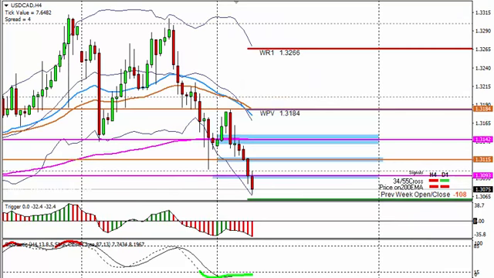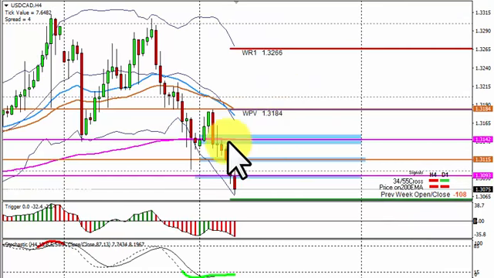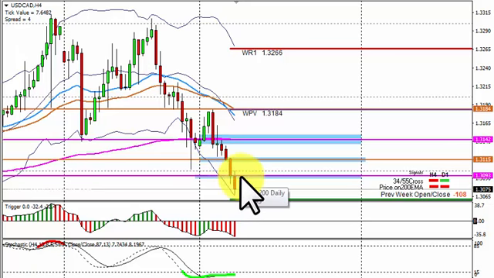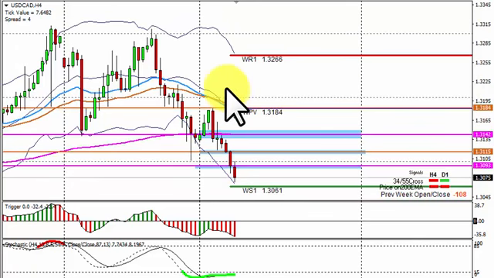US dollar CAD, I'm leaving this one alone, guys. Yesterday I mentioned that we are very close to all these EMAs that can give support. That gave everything the middle finger. We broke the 200 EMA, we broke the daily 55, we're breaking the daily 200 EMA, and this thing is just going to the bottom.